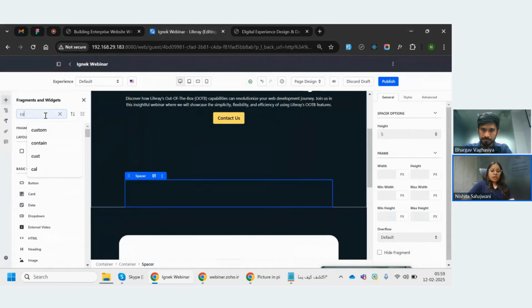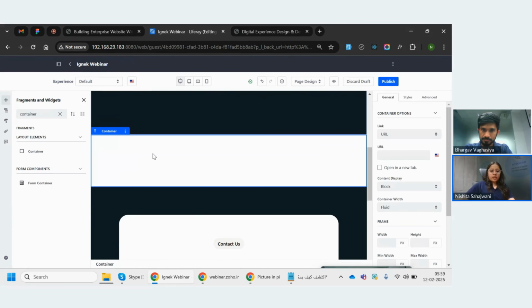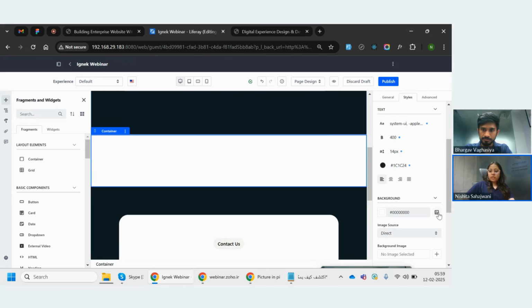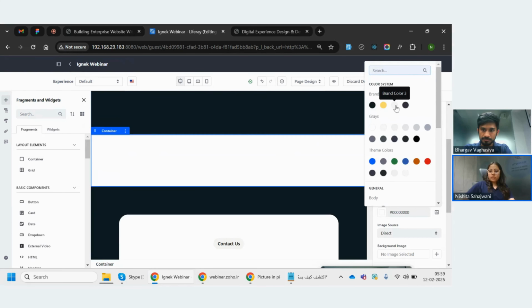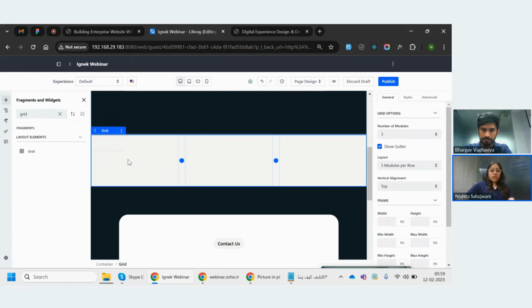So for the second section, again, I'm taking a container. Inside this container, first I need to change the background color, and I want this gray kind of color. And then I put the grid because I want 5 images in the flex position. And you can change the number as well.